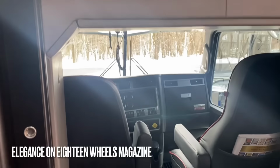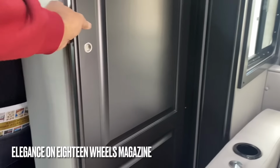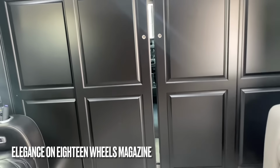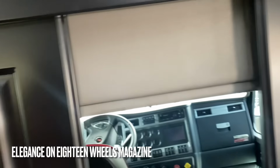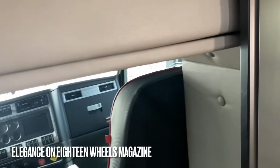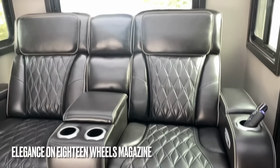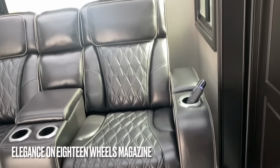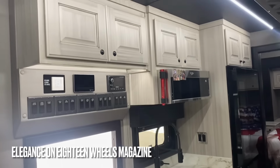Guys, it's even got sliding privacy doors. Look at that. How cool is that? It's got storage overhead, that's over the cab. This is actually behind the big screen TV. And like I said, these are sliding doors here for privacy from the cab. And of course, you got your massaging chairs. And remember, this has 3 24-inch slide outs on it. So this is just the beginning of a killer application of transporter in first class.